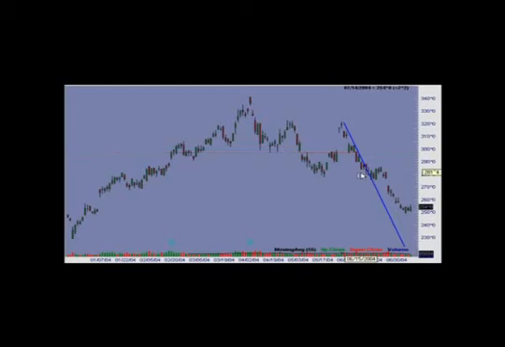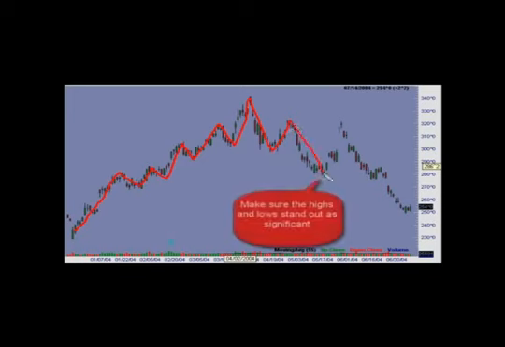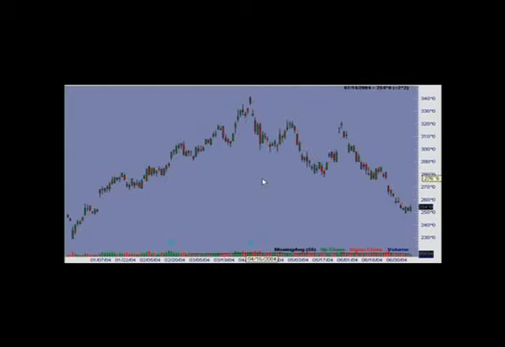You want the points to stand out, and if you look at the market, you can see that it will form zigzag patterns as it moves in its uptrend or downtrend, and those are the points you want to focus on, the distinct highs and lows that set themselves apart from one another in a zigzag pattern. Not every little bump that you can find within the market. So let's look at some examples.